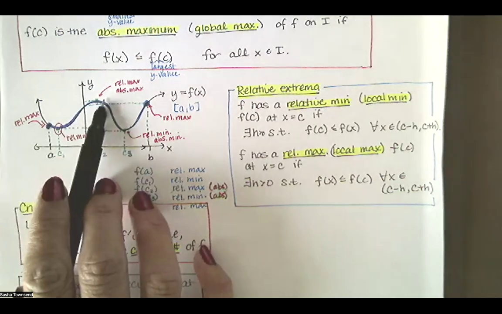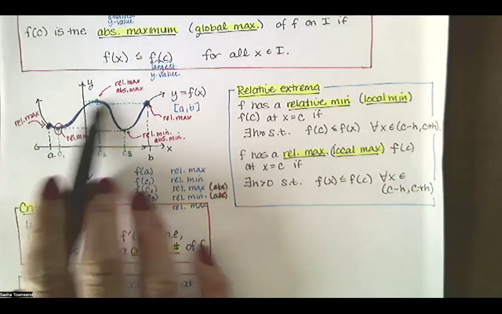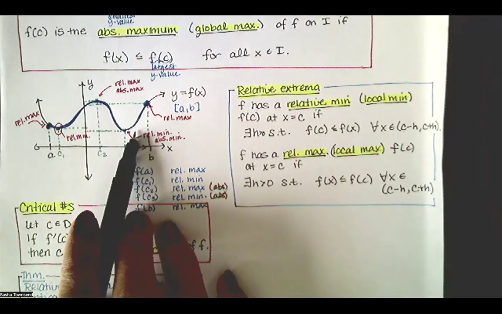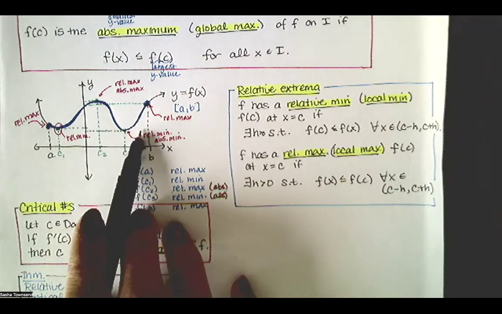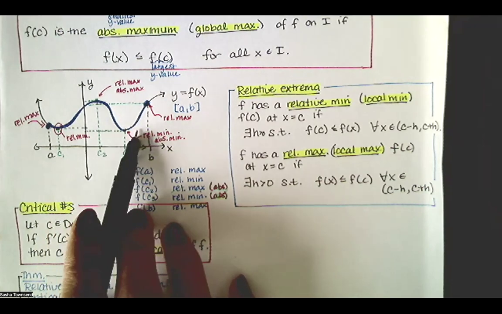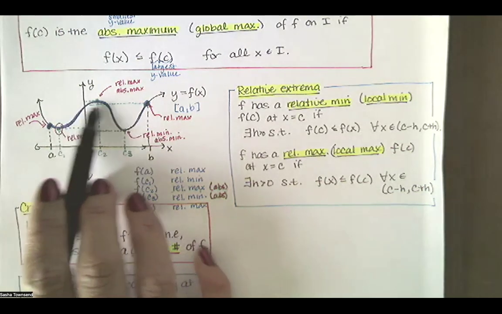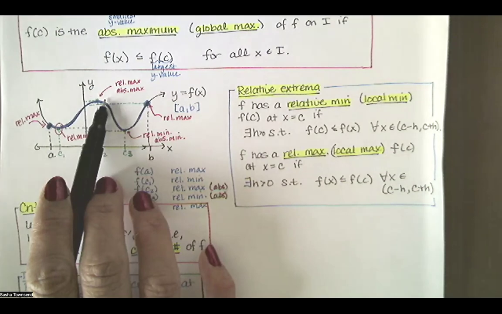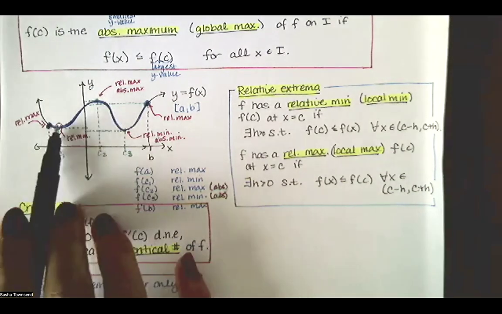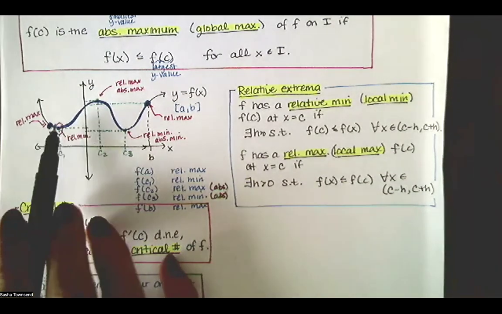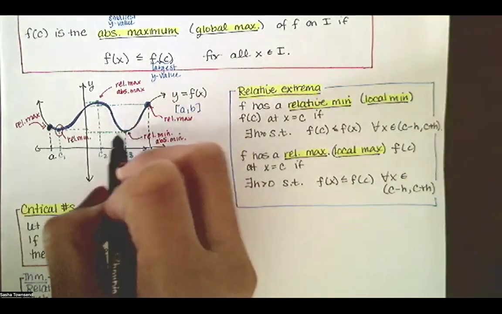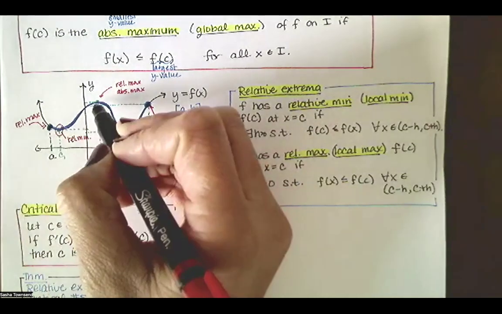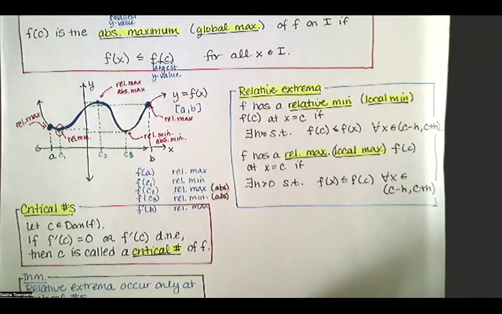If we look at the tangent lines here and here and here, they're all going to be horizontal. I could draw a tangent line. It's going to be tangent to the graph, and it would be a horizontal line with the equation y equals f of c sub 3. And this one would be a horizontal line as well with the equation y equals f of c sub 2. So since we've got a horizontal tangent line here and here and here, c sub 1, c sub 2, and c sub 3 are critical numbers.